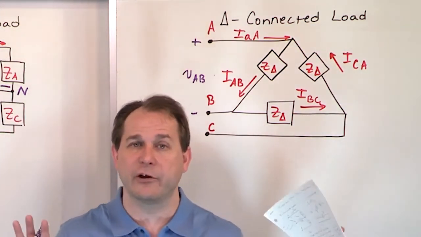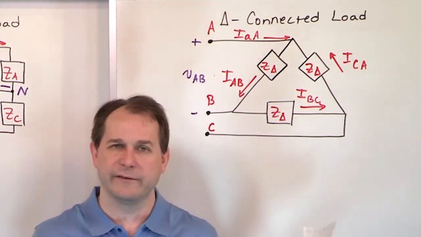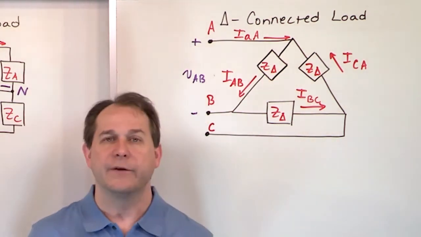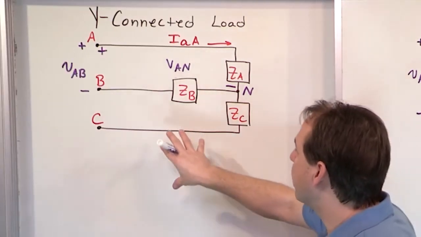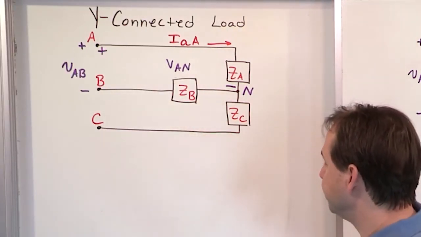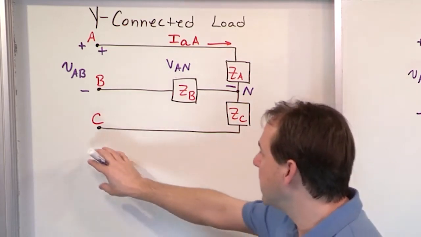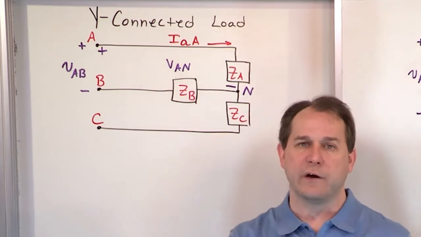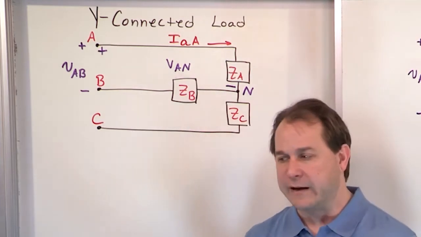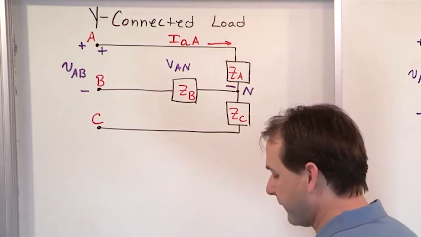But for now, I'm just talking about terminology. The goal here isn't to show you how to solve this problem. The goal is to tell you the terminology. So the first thing I want to do is go back to what we're familiar with. This is the Y-connected load, and I want to write down a couple of very important definitions, and I'm going to compare and contrast how they're different when you talk about Y loads and delta loads, because as we solve our problems, we're going to throw around these terms all the time.